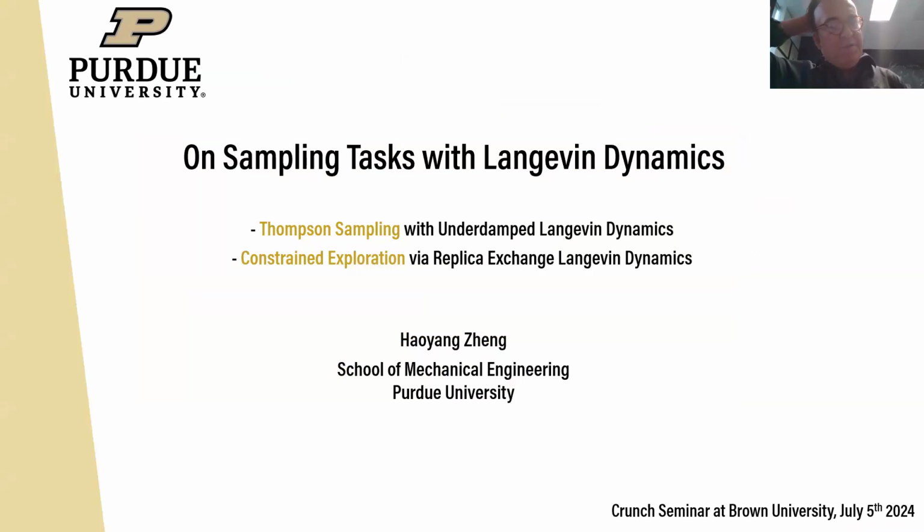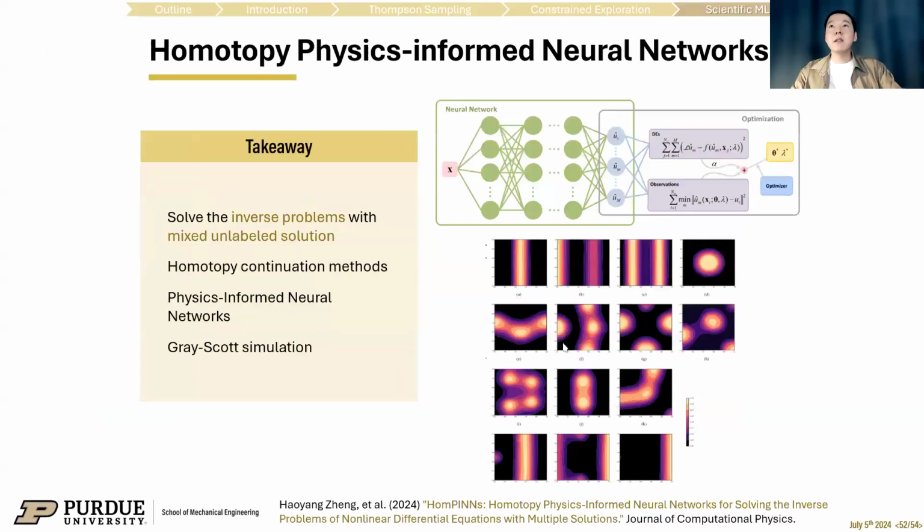Let me ask some questions, and then maybe other people can. On the PINN case, can you show us? Oh yeah, sure. So this is a case where you have multiple solutions. You solve the inverse problems. Yeah. And what do you use to?